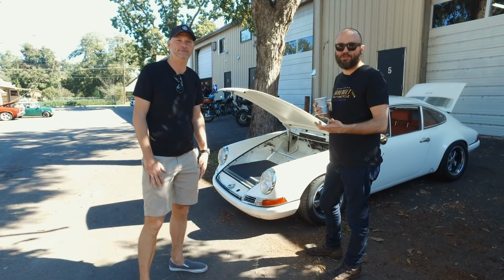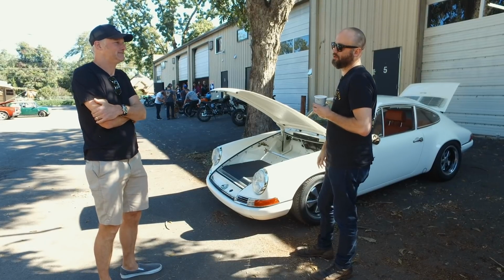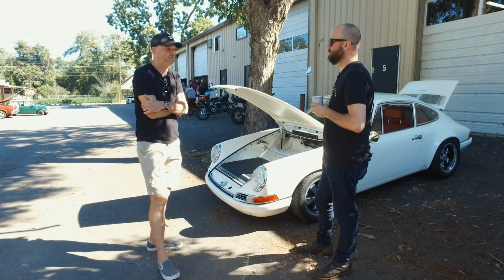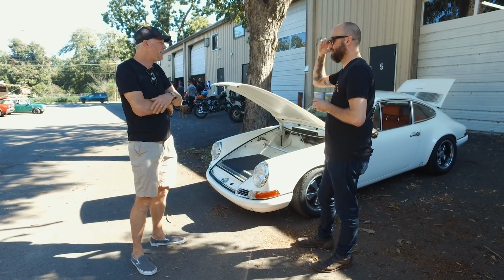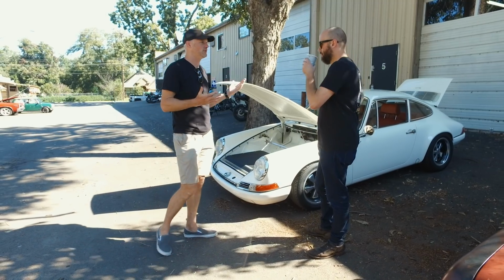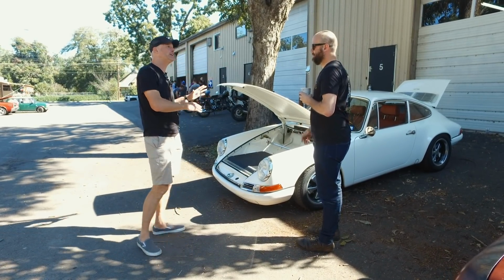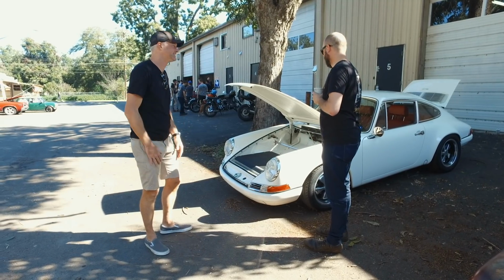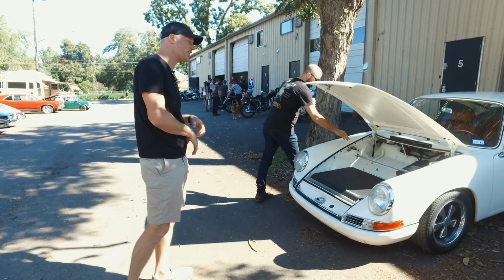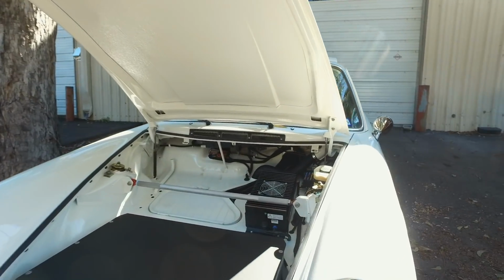So we take a $30,000 rolling chassis and turn it into something else. It starts from there. That's reasonable. We have guys that buy bikes that cost 30 grand to start with, before you ever touch them. With this type of thing, you want to buy as nice a car as you can get and then go from there, because the restoration process is not trivial. It is long and involved. That was one of the lessons you've learned. Exactly. The other cars we're doing are all nicer than this one was. They started nicer, but they're cheaper too.